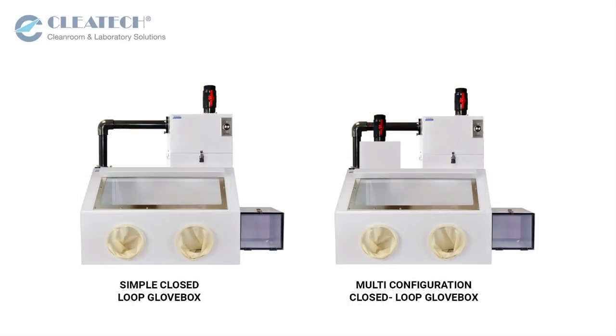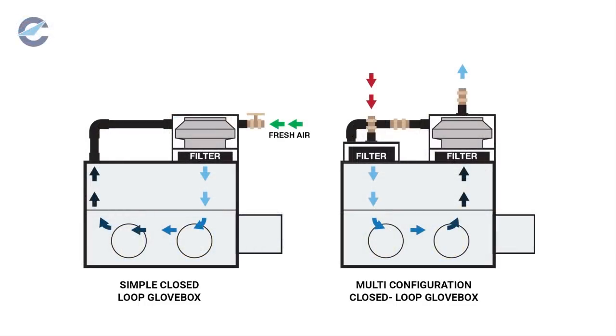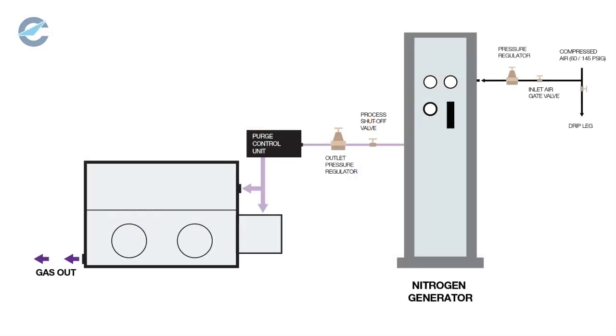The valve system for 2400 series glove boxes can be modified so that you can convert an open exhaust operation with fresh makeup air to a closed loop recirculation to capture particles. You can also use inert gases and or a purge system to control the enclosed work environment.